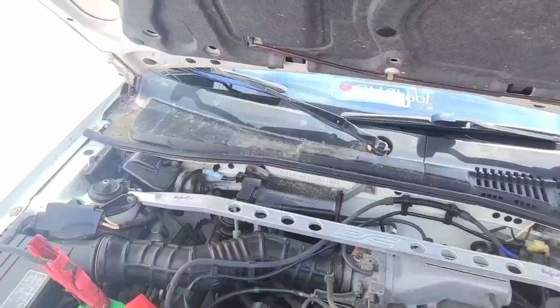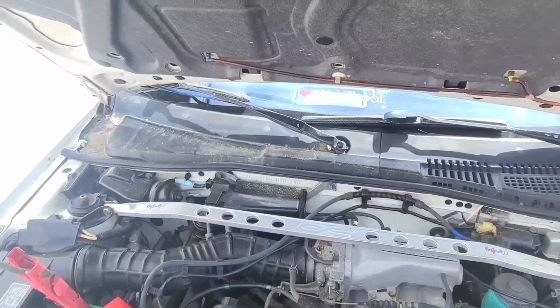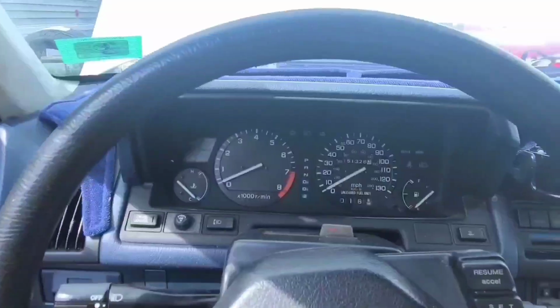So in the meantime, I'm going to clean up some of this dust and leaves that came from nowhere. Just floated in by airplane or something. I don't know. And we'll get rid of them. We will evict everything that's dirt.